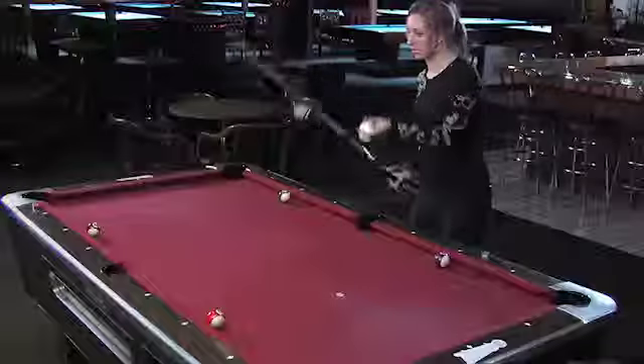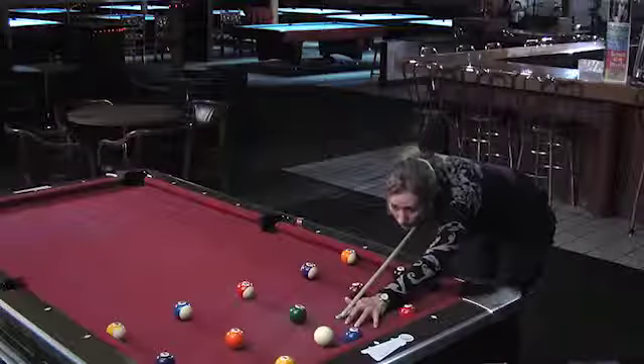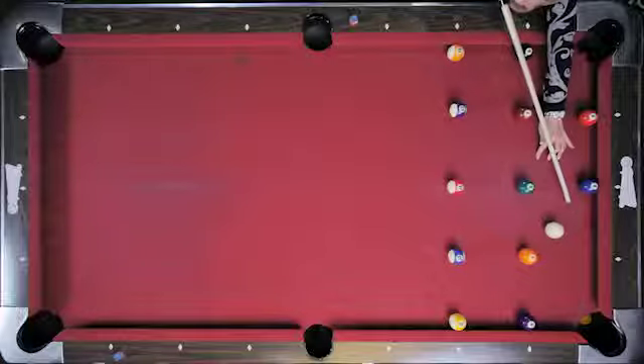In this video I'm going to show you seven different practice drills that I feel have most improved my cue ball position game. These drills are useful because you can clearly isolate, identify, and correct position play weaknesses. You'll improve much faster if you just focus on practicing these drills rather than just playing a game of pool, where it's a random sequence of different shots.